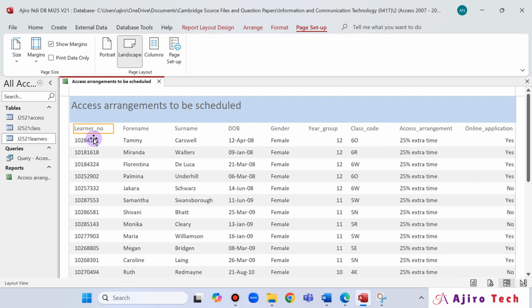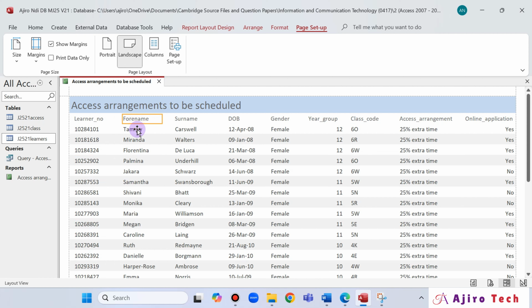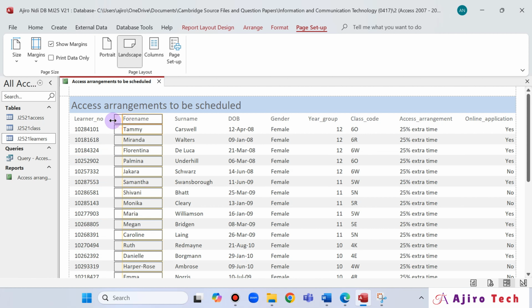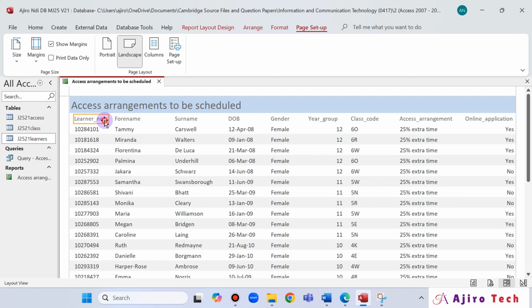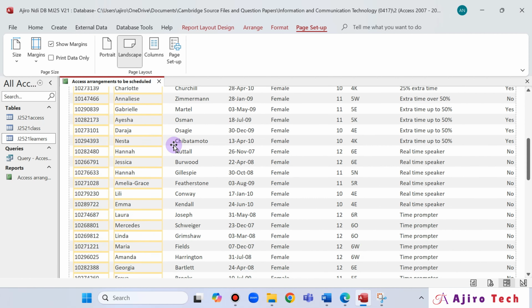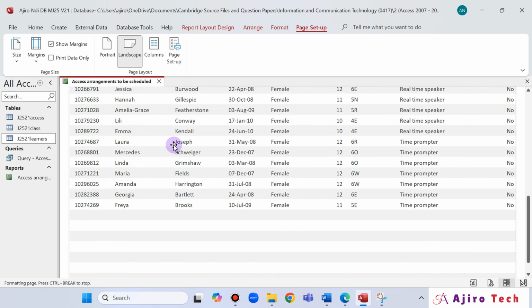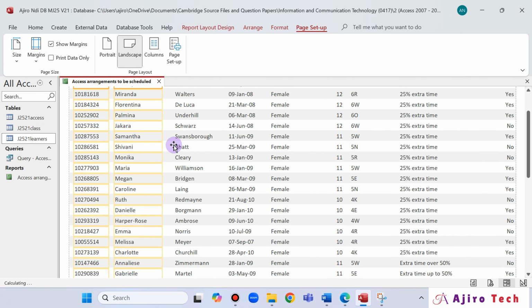So let me do this. I want to ensure that nothing is cut off. Okay, so I can adjust this here together. Okay, and then do this a bit. Check. Okay, that's fine. I have my name.